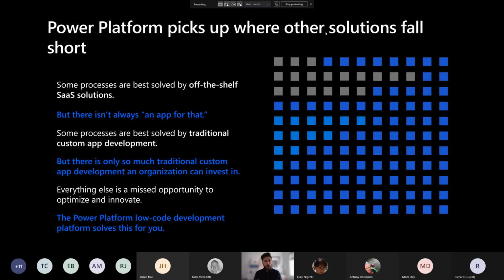And what that means is that there's probably only certain use cases that will ever get picked up by that internal delivery capability, just because of those constraints. So client experience, matter management, all those key things that you see within a firm are likely to fall into that pot. Which then means those other fractured processes, which perhaps are elsewhere across the organisation, often are a missed opportunity to innovate, to digitize, to optimize as well. And that's where the Power Platform is a great tool to help you very quickly start to jump in and actually turn that around.